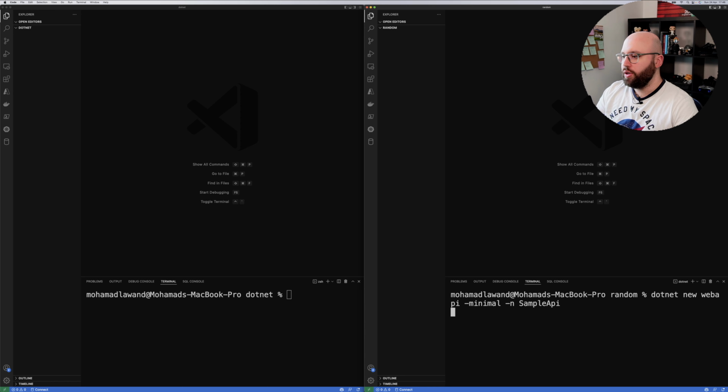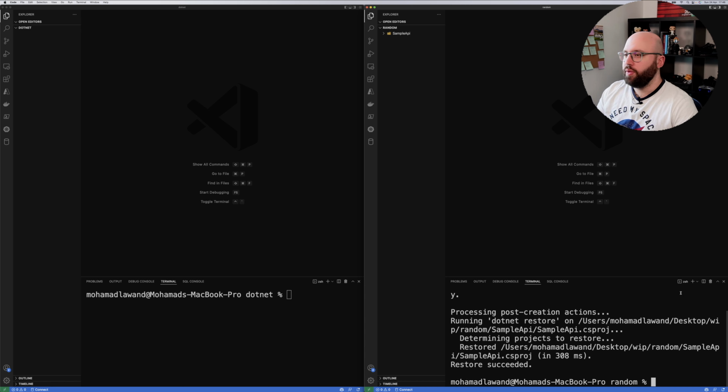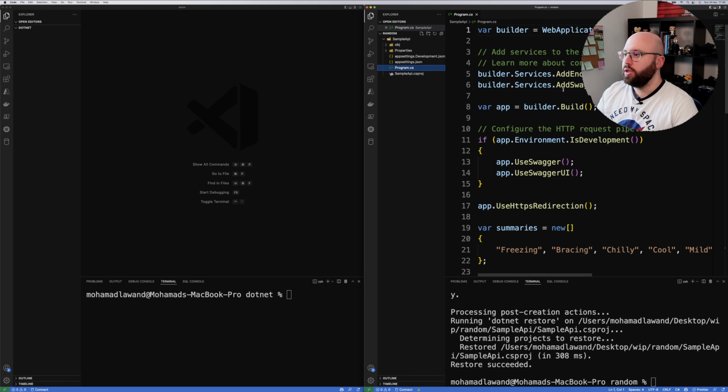And this should create for us a new minimal API project. Let's give it a few seconds. Creating. Perfect. And now we can see that we have our project and our Program.cs which contains everything for us, which is a very simple and easygoing minimal API. So we can see here that all of this has been created for us out of the box.